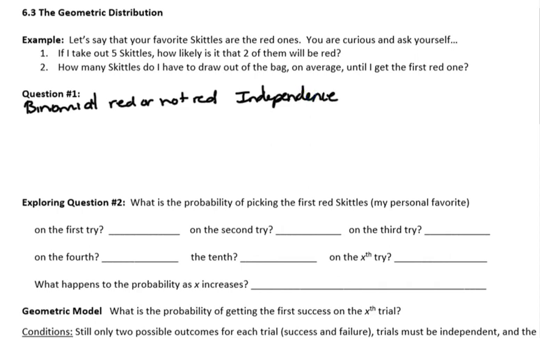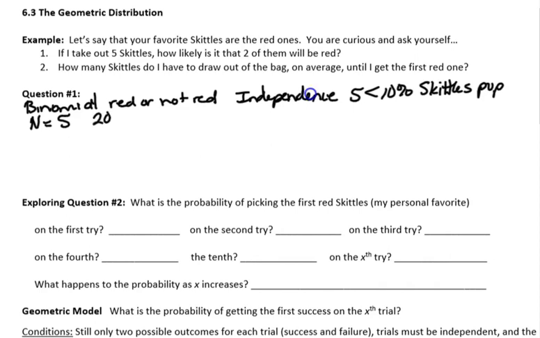But if you think about the fact that Skittles are made in enormous batches in a factory and then they're put in these bags, I would say my 5 Skittles is certainly less than 10% of the Skittles population that went into making this bag. So I think we're good for independence. My n is equal to 5, and now the probability. Is there a fixed probability of getting a red every time? Well, it turns out there is.